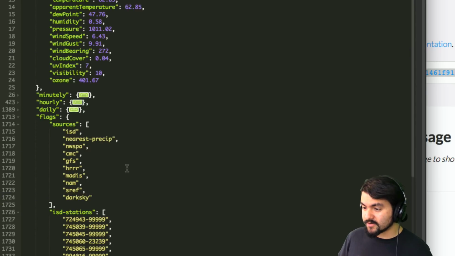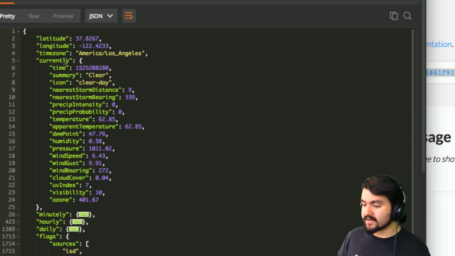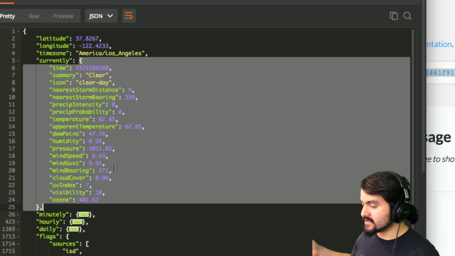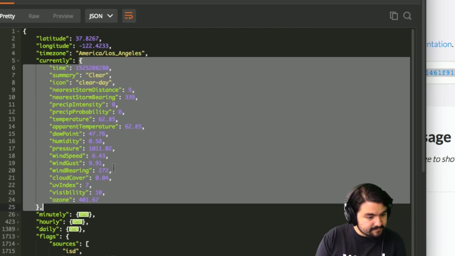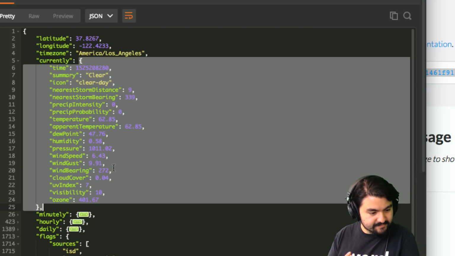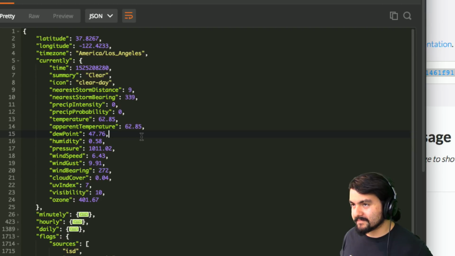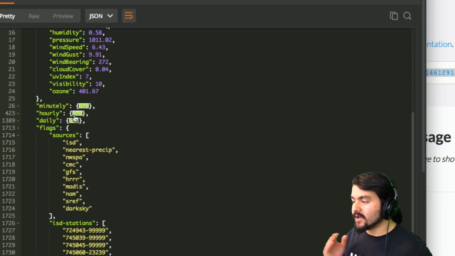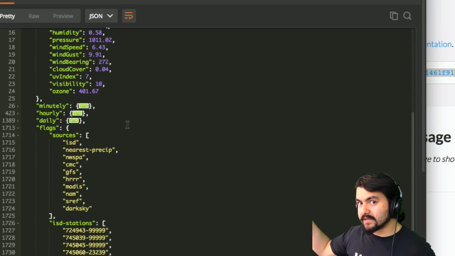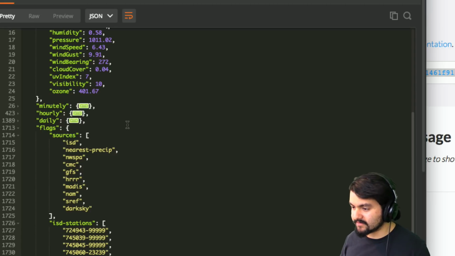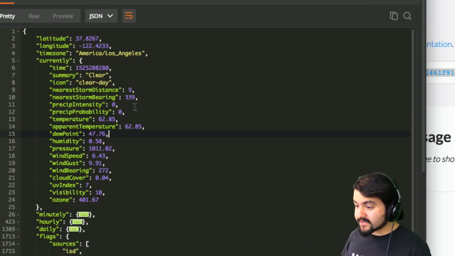And basically, I think initially we're just going to use this data here to show the current forecast. Depending on how long it takes us, we might actually get into doing some of the other things. Yeah, maybe something that might be cool is, like you said, have an up or down arrow for showing if there's going to be more precipitation within the hour. Oh yeah, so we could look at the hourly forecast and say, okay, 1 hour from now there's more probability, so show an up arrow. If there's not, a down arrow. If it stays the same, don't show anything. Definitely. Cool. So that's all the data we're getting back.